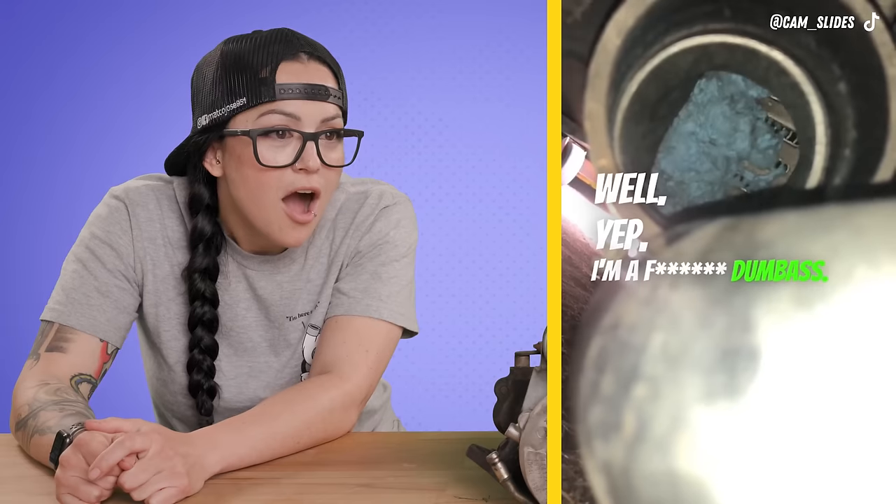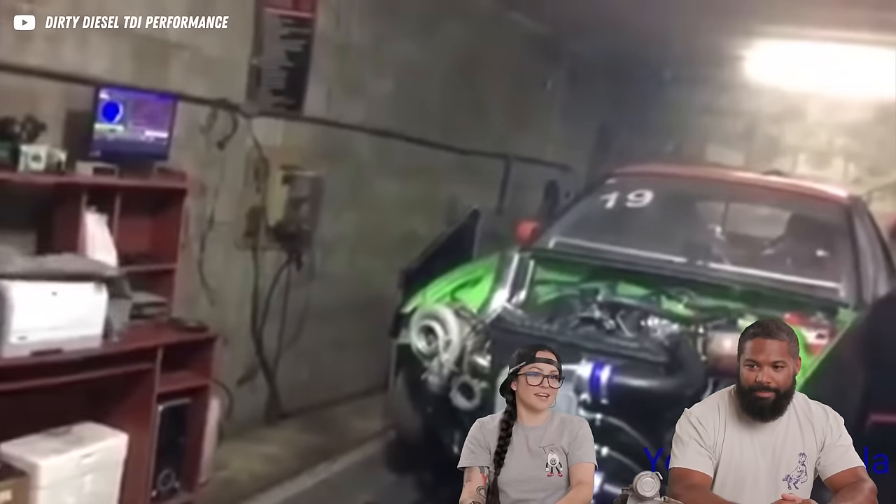Most of our clips so far have involved turbos dying of natural causes — don't make the mistake this guy did. Is that the intercooler? He sucked a rag into the turbo. Rags are the number one thing because they're so light and fluffy and easily sucked in — he probably just left it in the pipe. Realistically, I'd be very worried about what was still inside the turbo. I'd probably do a teardown of the turbo, make sure everything was clean and clear of debris. There was once a guy who built a Civic and left the intake open — and a rat got sucked in.